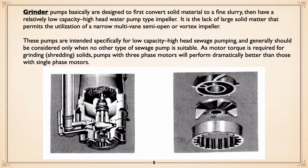Grinder pumps are basically designed to first convert any solid material to a fine slurry, then have a relatively low capacity, high head water pump type impeller take over and actually do the pumping. It is the lack of large solid matter that permits the utilization of a narrow multi-vane, semi-open or vortex impeller. They're intended for low capacity, high head applications and should be considered only when no other type of sewage pump is suitable. That sounds nasty, but that's one of the things I would say. The last thing you should be looking at is a grinder pump.